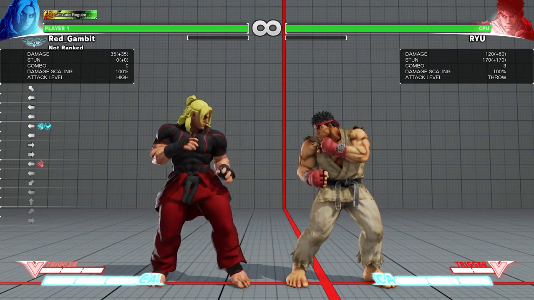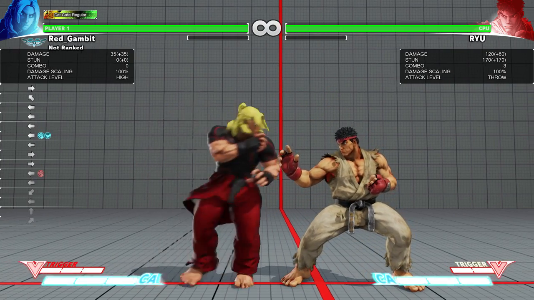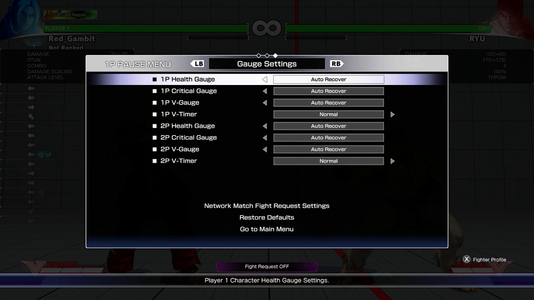This is just the basics of the basics for you guys. There will be a second video going into strategies and combos and things like that, and that's the fun stuff. So that's basically his Dragon Punch. Just be aware that it does not have very much invincibility on it. The most invincibility you're going to get out of it is 6 frames.